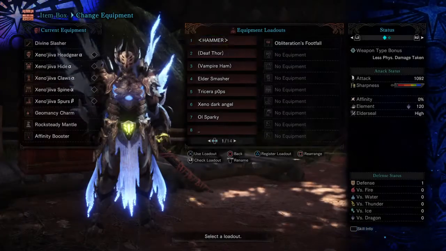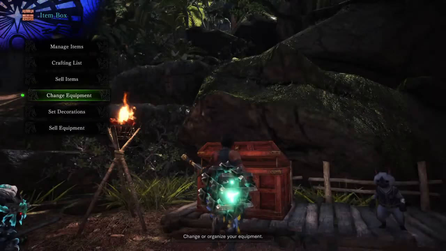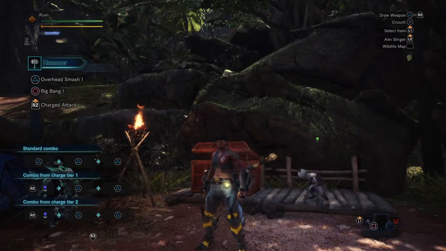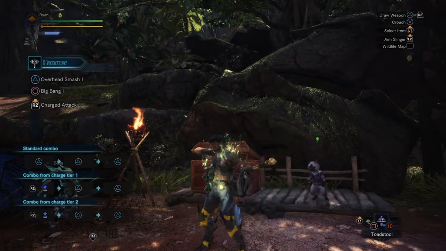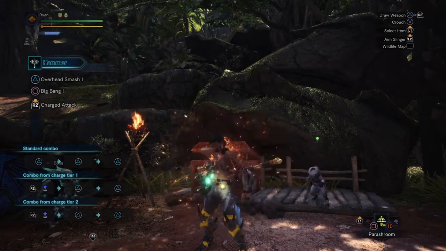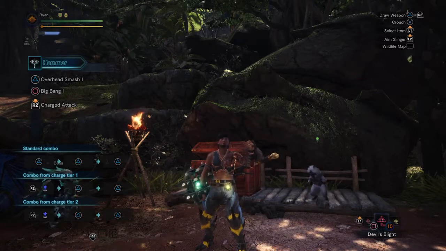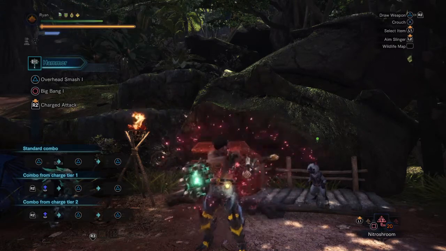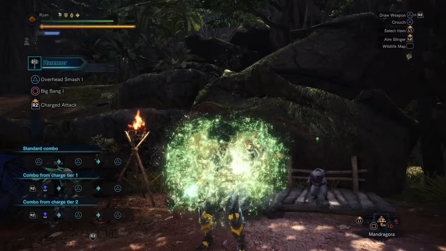Change equipment. Alright, I'll show you how this works. Now, with this equipment, I have level 3 Mushroomancer. Now, if you did Toadstool, then Parishroom. It'll give you max defense, max stamina, max attack, max defense, and Mandragora, max health.